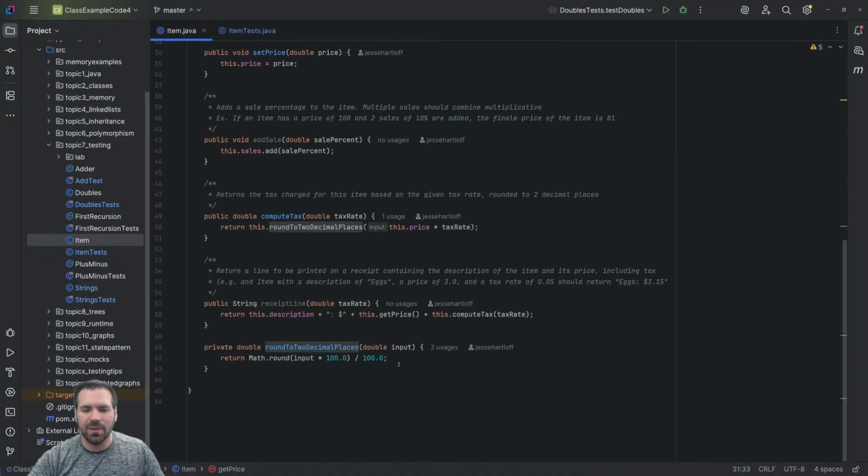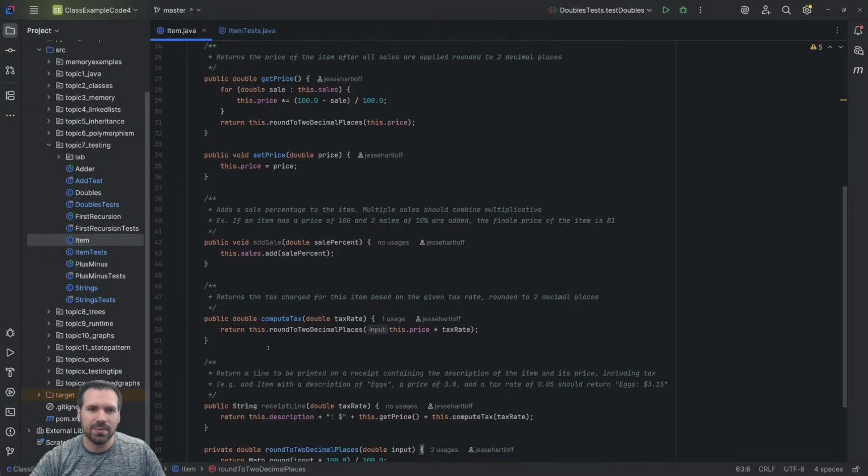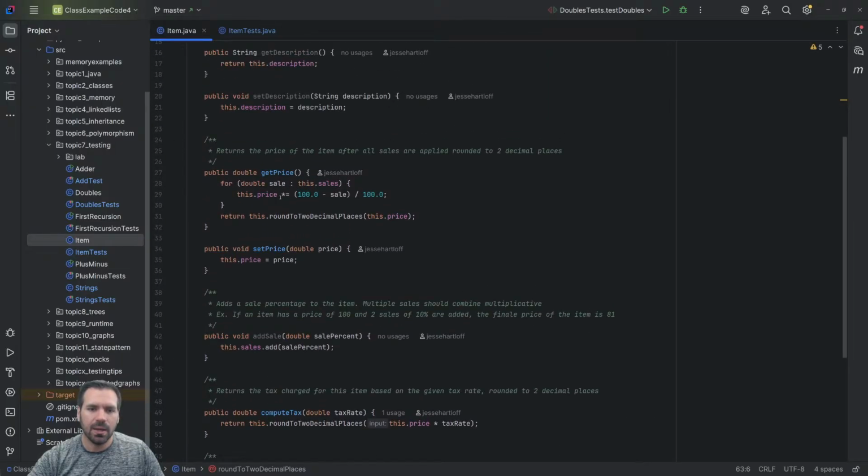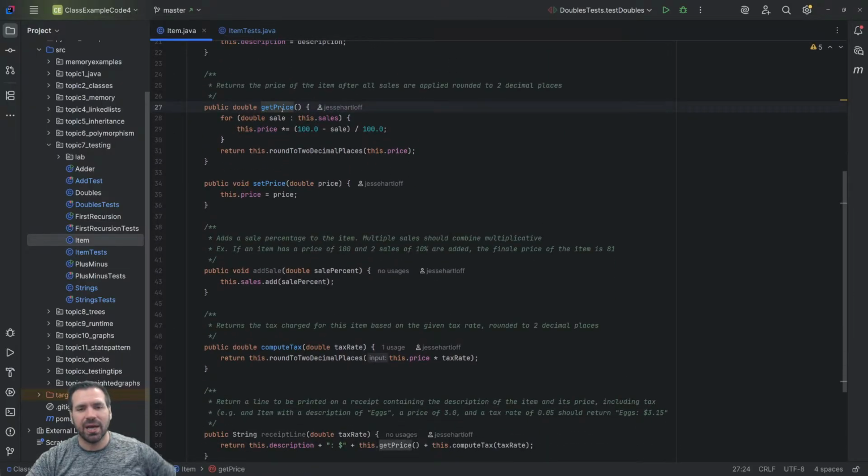This is just so the output looks clean, but I'm taking the input, multiplying by 100, rounding, and then dividing by 100. So I'm rounding effectively to 2 decimal places. So the get price should have all sales applied. A good instance where the getter isn't just strictly returning something. We are doing some processing to be able to get those sales applied.